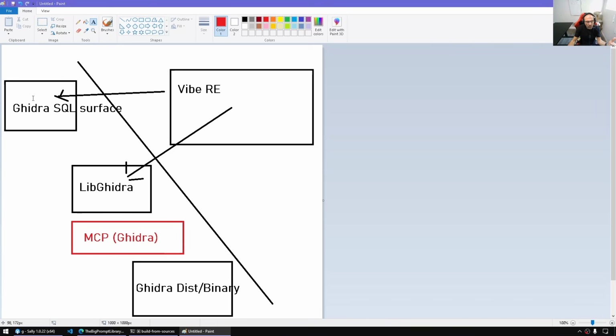By asking the query, what happens is GhidraSQL translates the SQL query to a set of API calls, essentially. And my API surface is libghidra. Then libghidra itself needs to do the RPC call to Ghidra itself. Ghidra could be headless or UI. So then libghidra goes and simply does the thing.